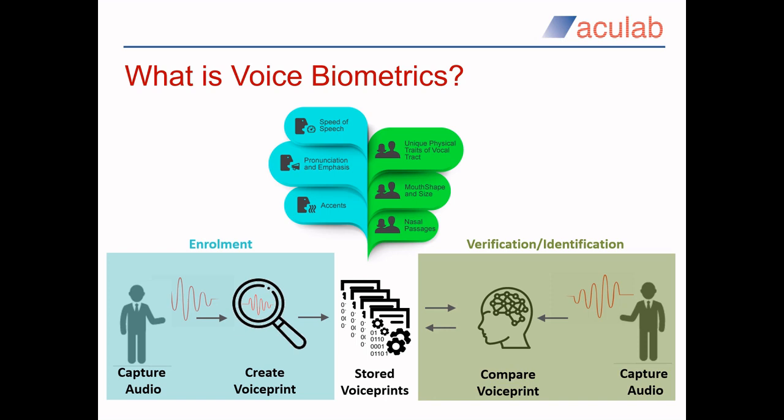Voice Biometrics is a term used to describe the measurement and analysis of a person's voice. All of our individual voices are unique in a similar way to our fingerprints. This uniqueness is due to both the physical characteristics of an individual's vocal tract, as well as their behavioural characteristics, such as accent, vocal speed and pitch, which determine how we articulate sounds when we speak. This uniqueness enables the identity of a speaker to be verified or authenticated through the analysis of their voice. In a contact centre, voice authentication could be used to quickly verify a customer when they call in, both streamlining access to self-service platforms and reducing the burden on agents to ask repetitive knowledge-based questions. The same process could be applied to agents, either when logging into systems or passively in the background to meet compliance.